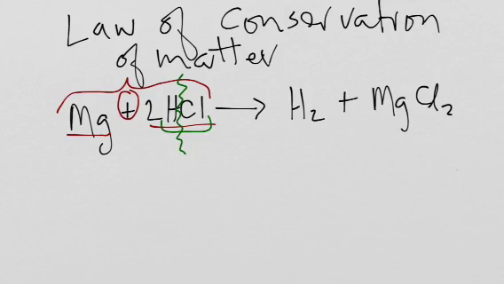So what ends up happening, the magnesium says, ooh, well, Mr. Chlorine, I'll come and bond with you. And in this case, hydrogen is left by itself. Okay? So yes, we have two reactants and we have two products, okay? But they're not the same types of molecules that we started with. They're slightly different. Does that make sense? Yes?